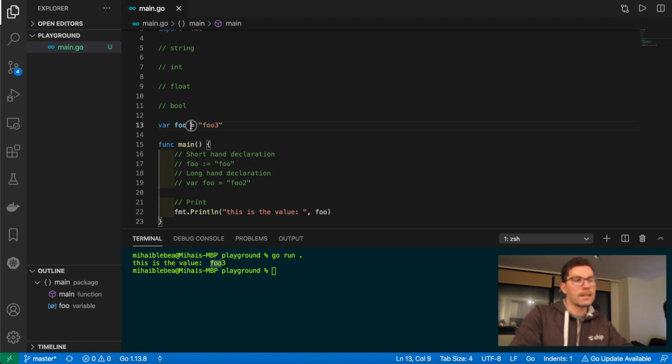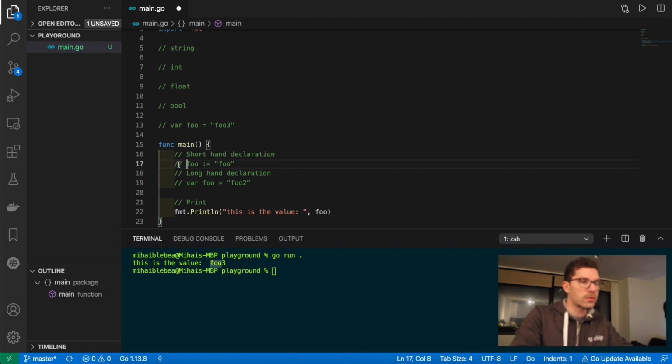So what I can do here is if I declare anything inside the main function, I can use the value, so Go can infer from the value of the variable what type the variable should be. So if I say this, like foo and the shorthand version, then Go would know that this is a string. So if I hover foo, I can already see that this is a string.